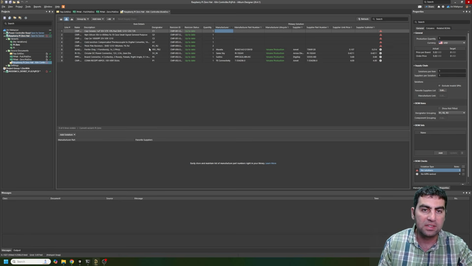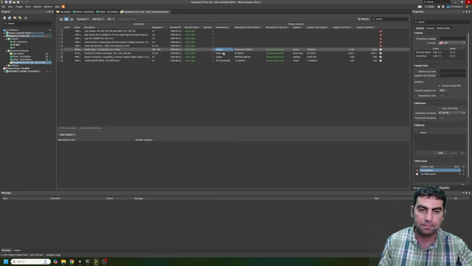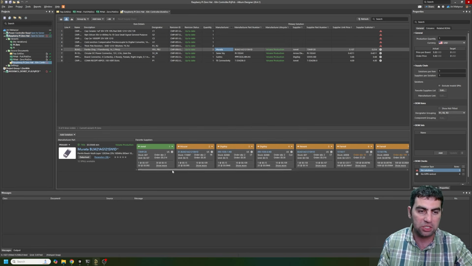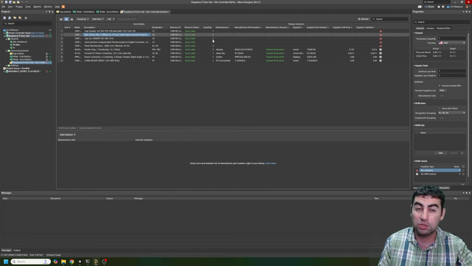And then I have these five line items. One of them has 2, but these 5 line items need a manufacturer part number. So they need all of the component information. So the ceramic capacitor, the NPN silicon. I was using a 2N2222, but maybe I want to change that.